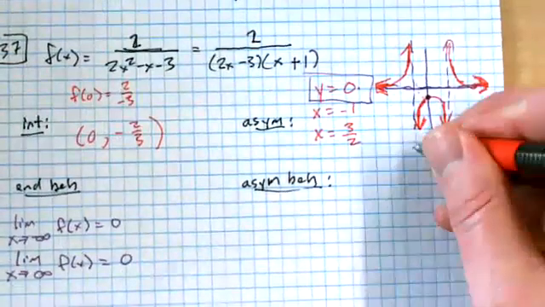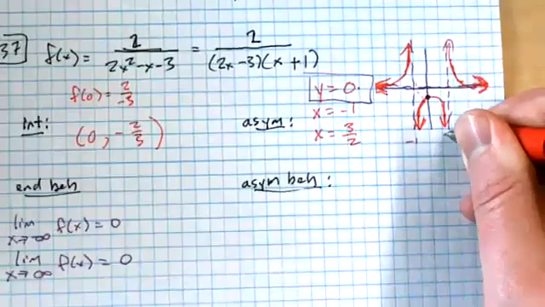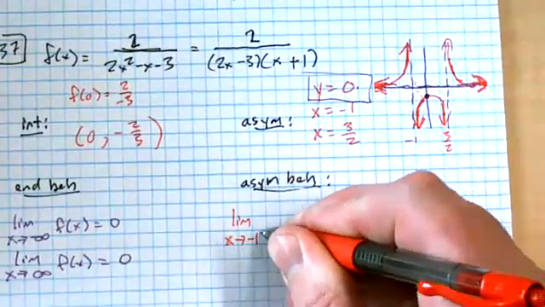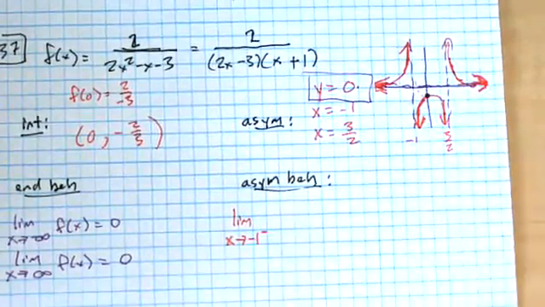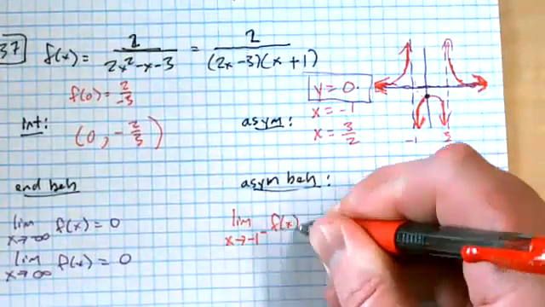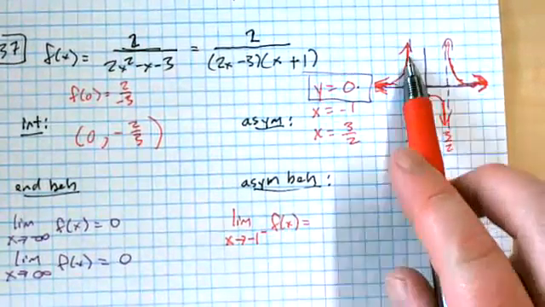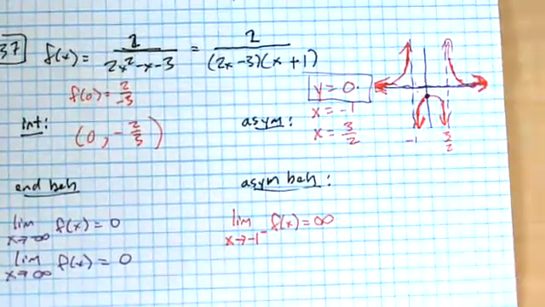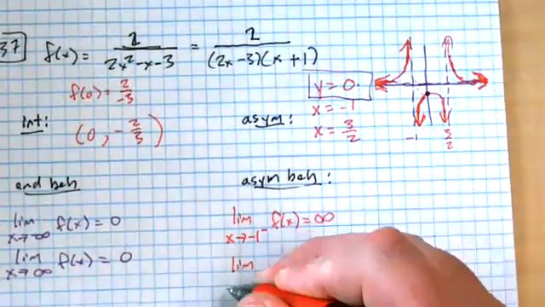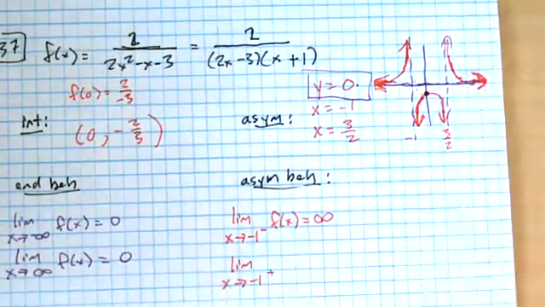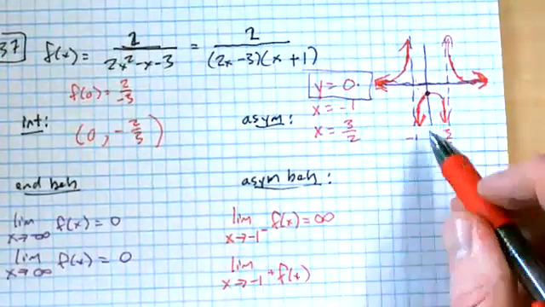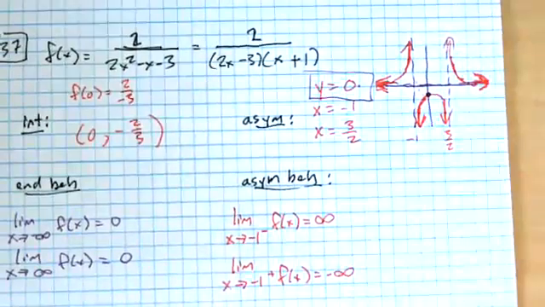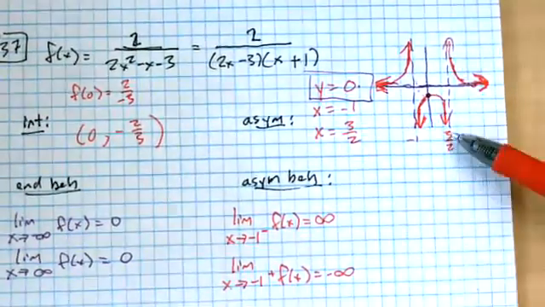So this one's at -1. This is at +3/2. So the limit as x approaches -1 from the left. What are my y values doing on the left of this asymptote here? They're going up, positive infinity. And then the limit as x approaches -1 from the right. So the same asymptote on the right-hand side, though we're going down, so negative infinity. You're going to do the same thing with the 3 halves here and here.